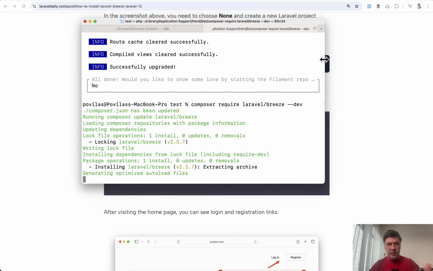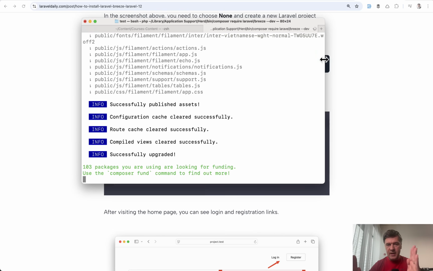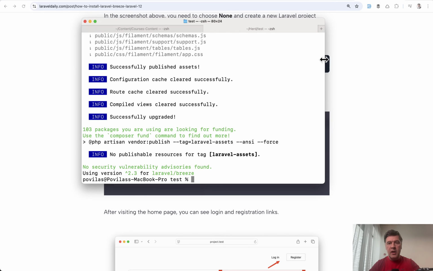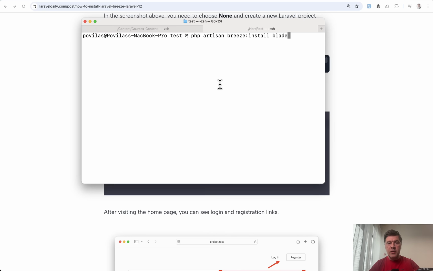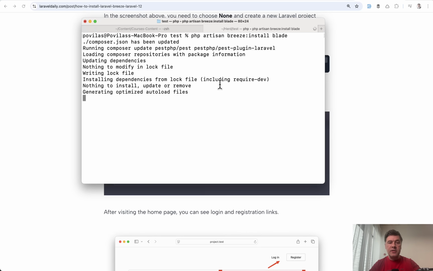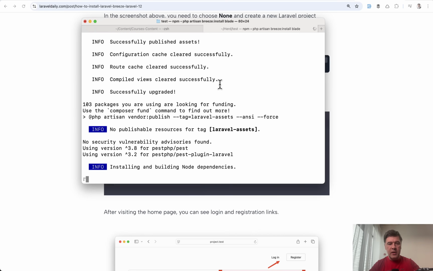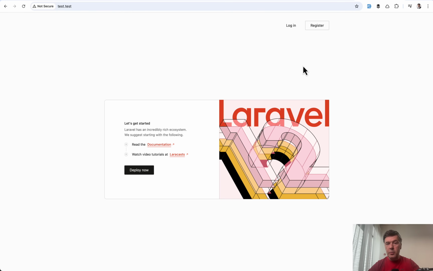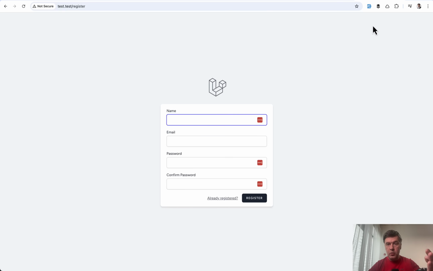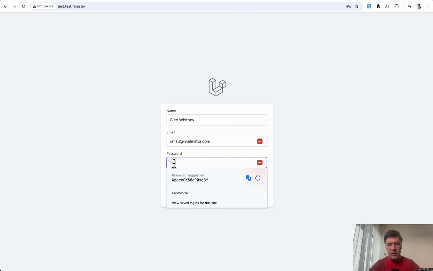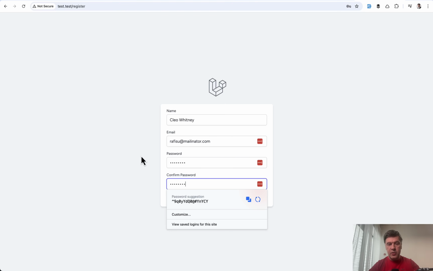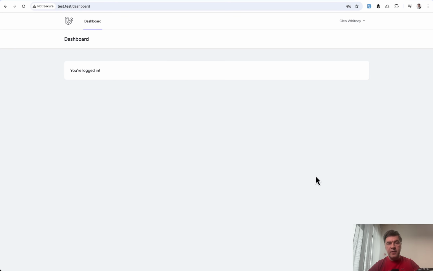Even after Filament is installed, it actually uses the same auth mechanism under the hood, and then you run php artisan breeze:install blade, and it installs Laravel Breeze, and as a result, I will show you what we have. So the homepage is still the same, but we have login and register from Laravel Breeze, which works. And let me show you. I will copy the email and I will try to log in with the same user after that in the Filament. So we do have Laravel Breeze, it works.